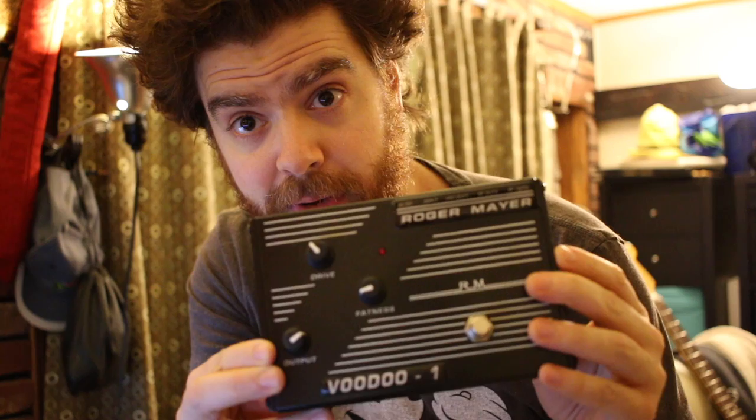So low, medium, high. And my guess is that's just the amount of high that's included. Maybe in the roll off, how crispy this gets. I don't know. We'll find out. So I'll do some playing on this. I'm going to use this Roger Mayer. What is this again? The Roger Mayer Voodoo 1, which sounded awesome when I used it before.